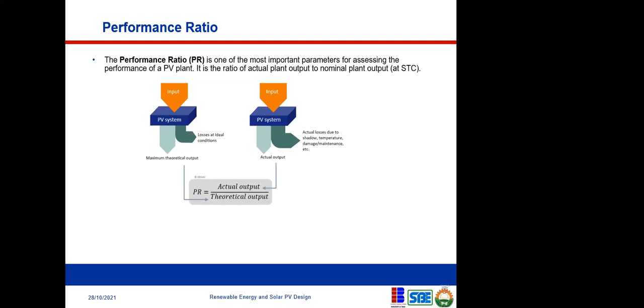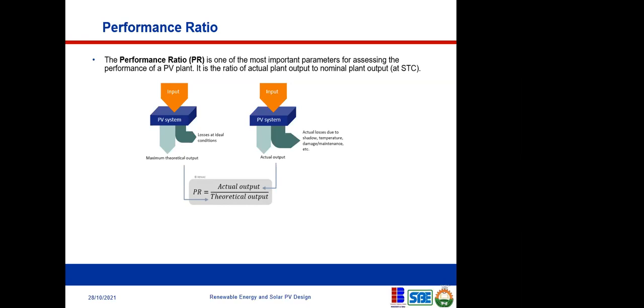So if you have a different climate environment, what is the real performance of your PV system? That depends on the weather condition of where you have installed it. So the real performance, the ratio of the actual performance divided by that theoretical output at standard test condition, is what we know as performance ratio. So ideally, in the standard condition, this is how this PV panel should operate. But in the actual sense, this is how it is performing. So we want to know the difference between those ratios. That's what we know as performance ratio.